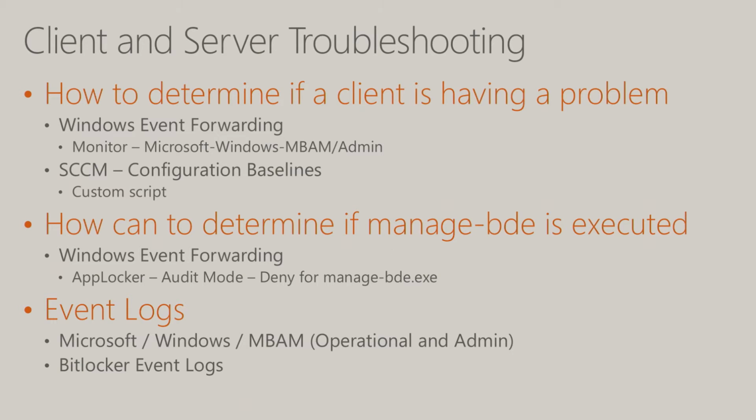Then the other thing I like to do is, who in here likes AppLocker? Who in here uses AppLocker? So AppLocker has this really cool functionality for audit mode. So you can turn on audit mode on AppLocker for manage-BDE. So now I have a trigger that says maybe my administrators are running manage-BDE and they shouldn't be. I'm not going to block them. They're an admin. They can go undo it if they want. But at least I can alert and monitor that somebody is doing it. So, okay.